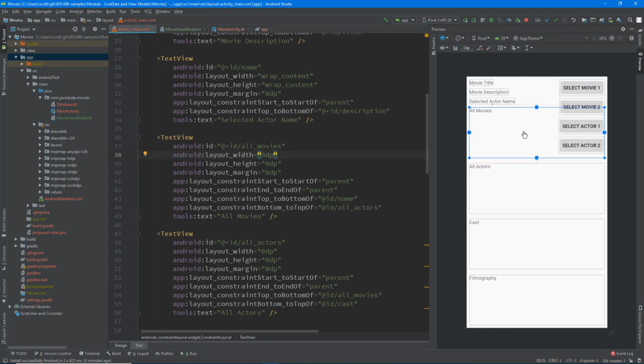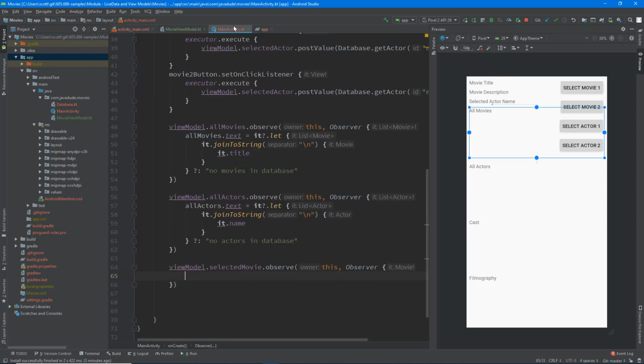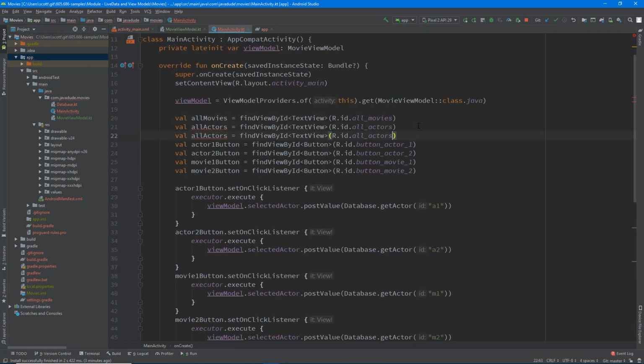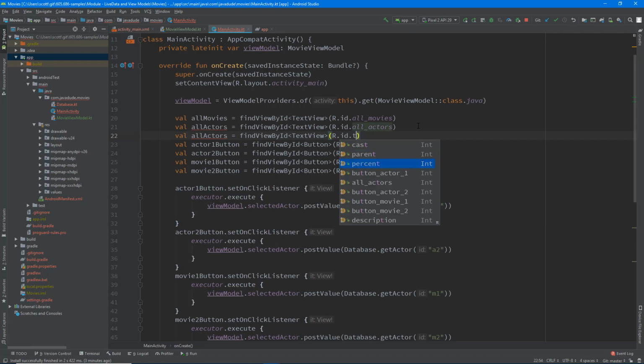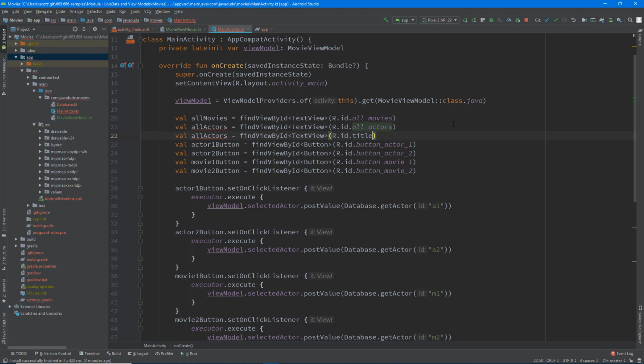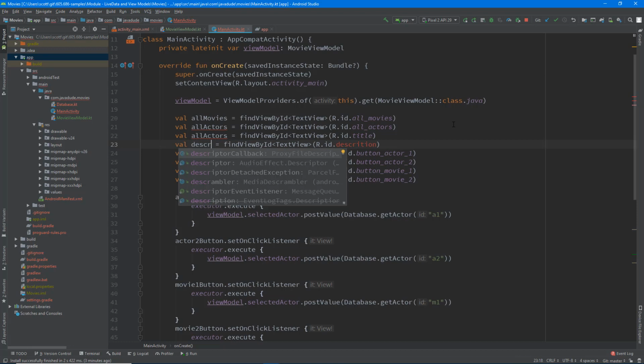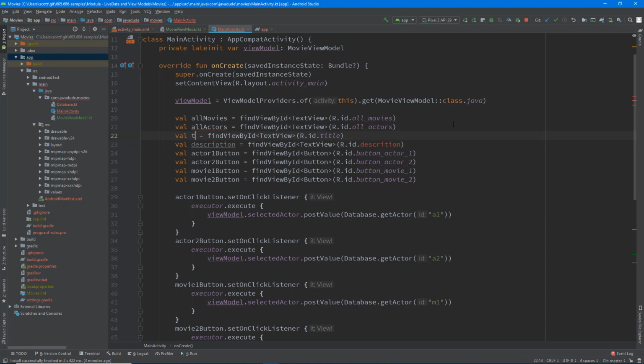So I had for the movie title and description. So title and description are the IDs on the fields. Let's look them up. Didn't I call that title? I guess I did. It just wasn't showing up for some reason. Android Studio, I absolutely love you. Of course, it would help if I could actually spell.